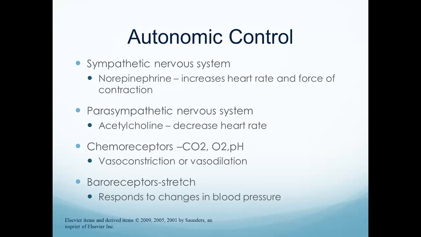So let's say there's too much sympathetic nervous system stimulation. That means the patient would have an increase in their heart rate, they'd have tachycardia, and they'd have an increase in force of contraction, which means they would have an increase in their cardiac output. We're going to talk more about that in other classes, about what an increase in cardiac output might look like. How about the other side of the coin? Maybe the patient has too much stimulation of the parasympathetic system. Well, the parasympathetic system is going to decrease the heart rate, which means your patient could develop bradycardia. Maybe their heart rate's down to like 40 because they've had the stimulation of the parasympathetic system.